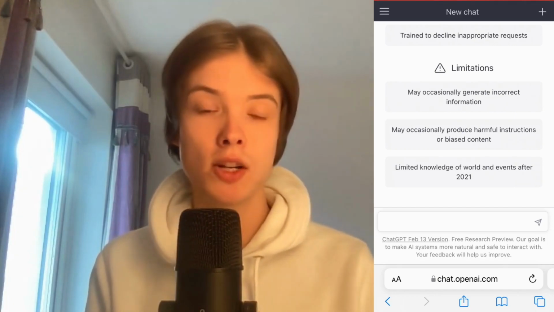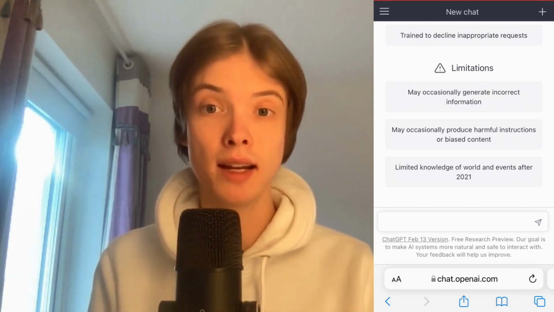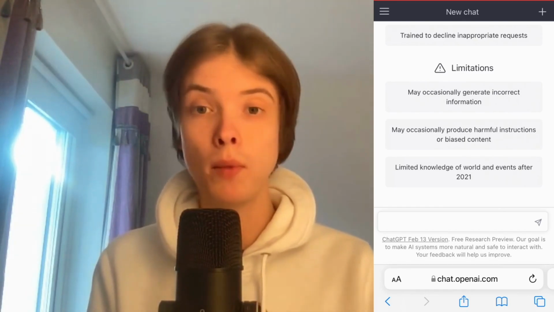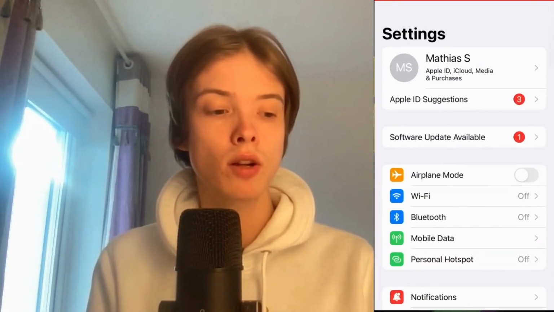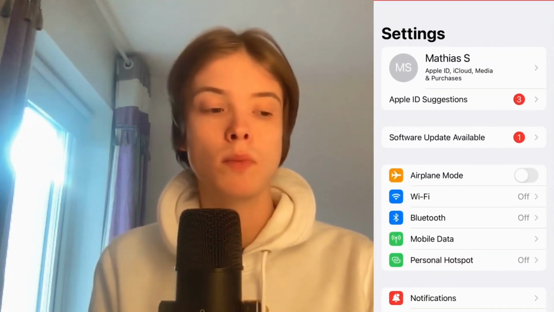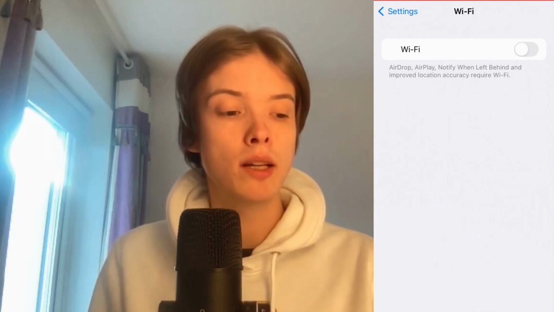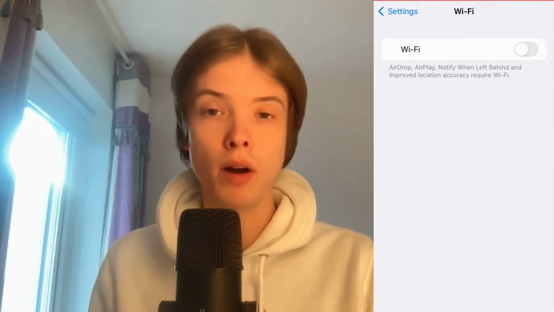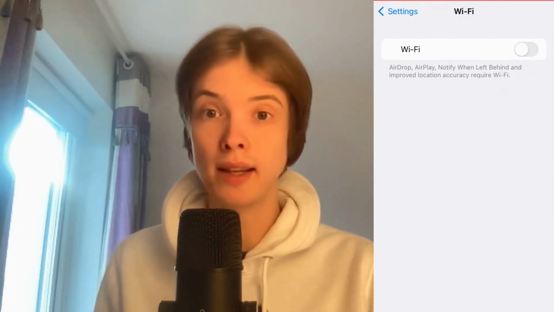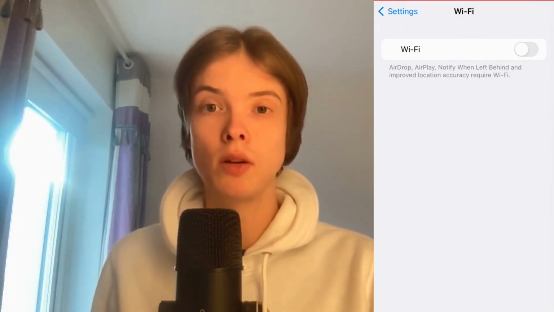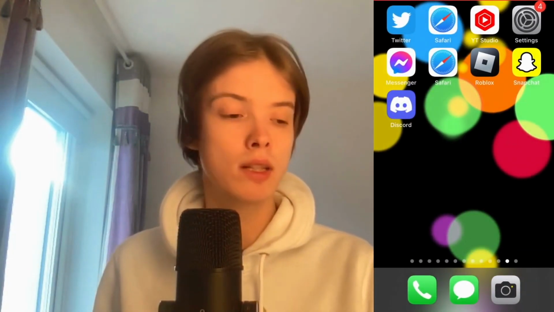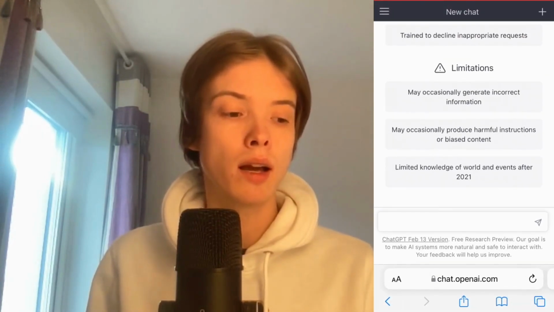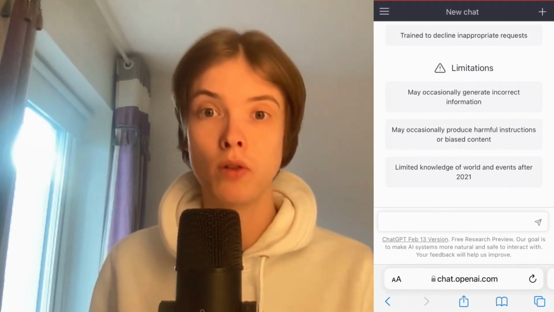because it's the first time that I actually get this error where it says access denied. Well, what I tried to do, I went into ChatGPT on my mobile, and then actually I just closed ChatGPT, and then I went into my settings app actually, and I went into Wi-Fi, and then I turned my Wi-Fi off. So when I turned my Wi-Fi off, I was using ChatGPT with my mobile data basically, and after that it actually worked. So I just restarted ChatGPT with only my mobile data, and for some reason it just worked. Well, I hope that if you try this, it will work for you as well.